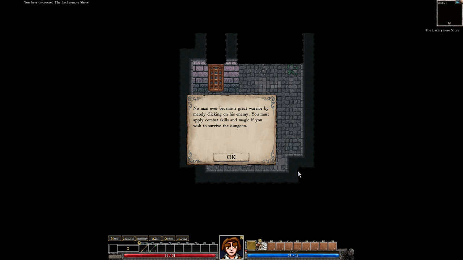Okay, next tutorial. No man can ever become a great warrior by merely clicking on his enemies. You must apply combat skill and magic if you wish to survive the dungeon. This level contains four mighty Diggle warriors. Look at them, thirsting for your blood. If you simply charge in and try click on them, you'll get slaughtered.